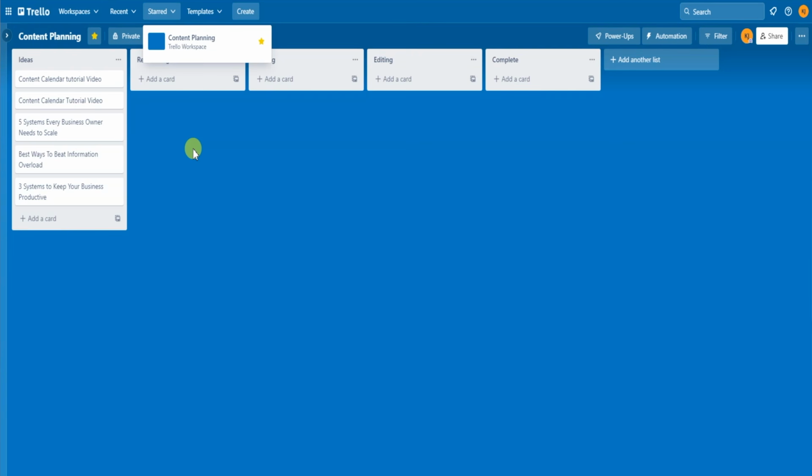And the main benefit of that is you might have different boards located in different workplaces. So instead of exiting out of the workplace and going back into the board, you can quickly hop between boards that are in different workplaces. So you can think of it as a shortcut.